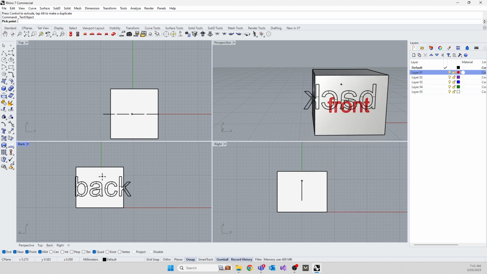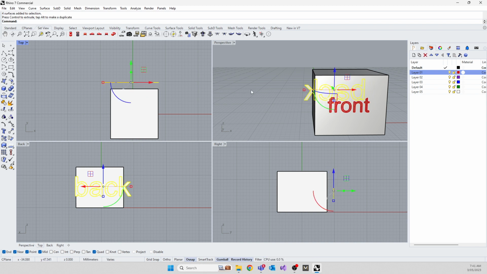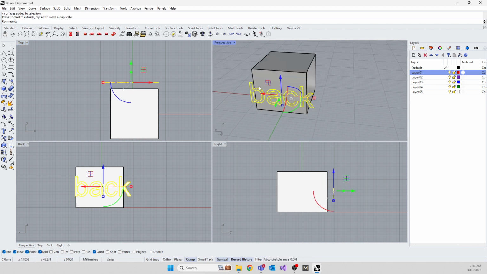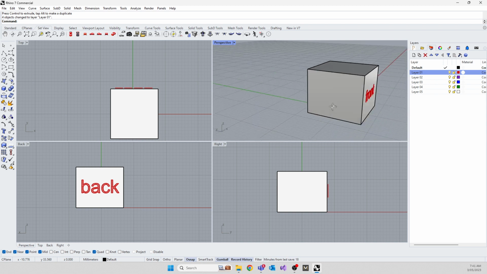And I can make the word back. So I'm going to put it down here. I'm going to grab it there, and I'm going to move it to the back, which is out here. We'll talk about the manipulator in a minute, and we're going to move it there so you can see that we're now working. We literally are working in the back. I'm going to move this onto the red layer. We'll get to layers in a second. So you now got a front and a back of that item.